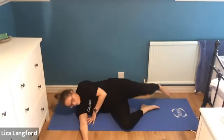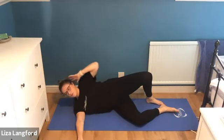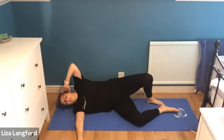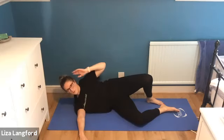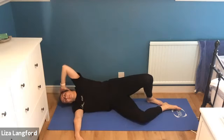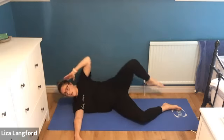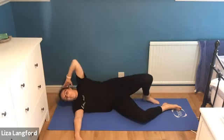So we're starting nice and low. Arm here. Knees together. Top leg open. And crunch. And lower. And crunch. And lower. Feel your ribs sliding down towards your hips. Lower. Breathe in and out. I'm going to add that crunch, and down, and crunch. Your head really isn't moving too much, it's just because my body's lifting.